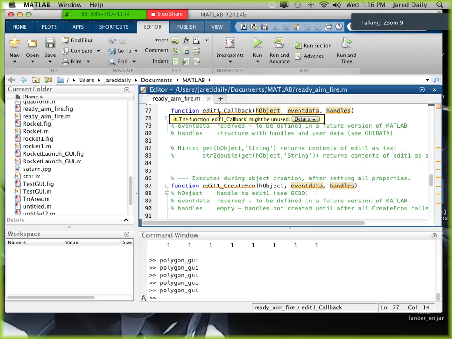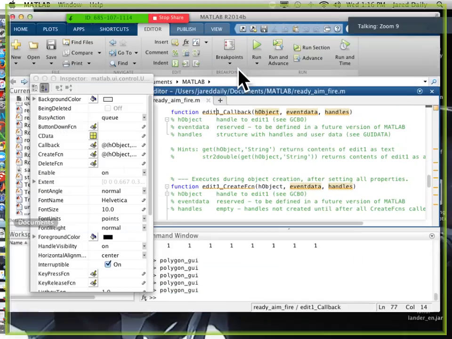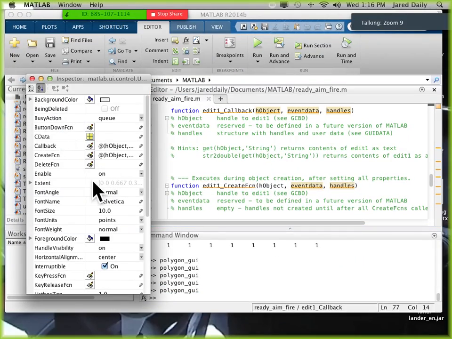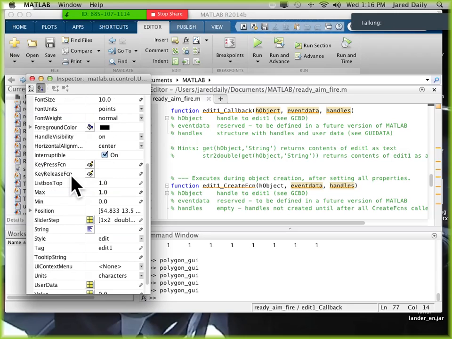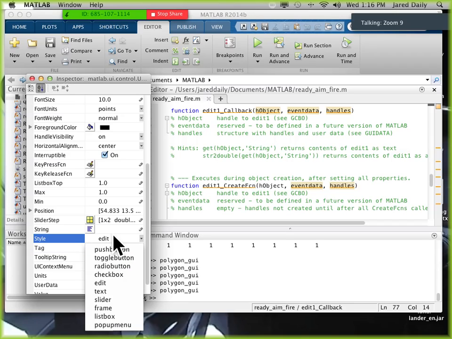So you can change this in two different ways, and I think that I'm noticing now I skipped something. They actually tell us to go ahead and change that in the inspector. So if I go to the inspector for this, which is this one right here, and you go to the tag, it calls it edit one. We can actually change it here to launch angle.